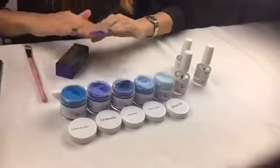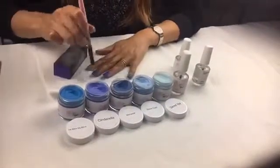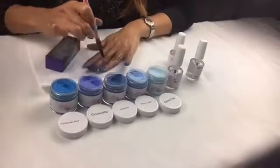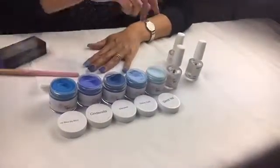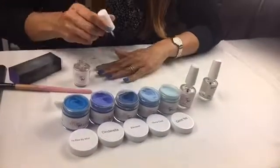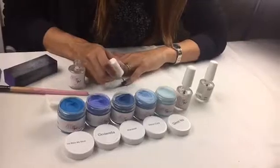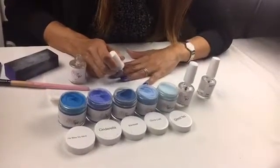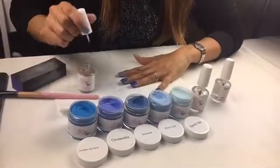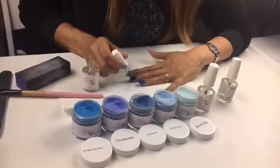I love it. Alright, so we've gone ahead and buffed our fingernails, and we're going to go ahead and put on our second coat of step number 2. The second coat of number 2 hardens anything that might have been loose. It also keeps the color from your top coat from soaking into the fingernail.